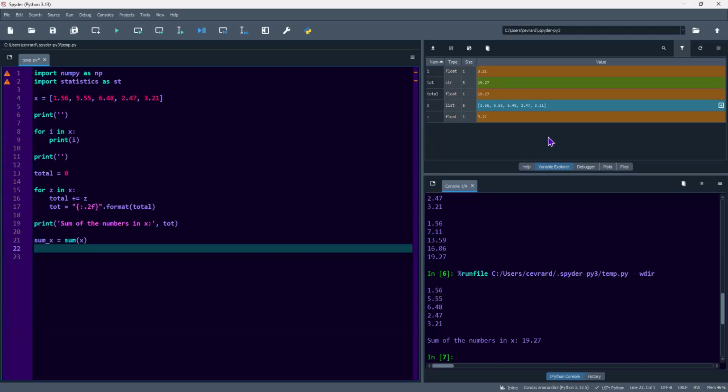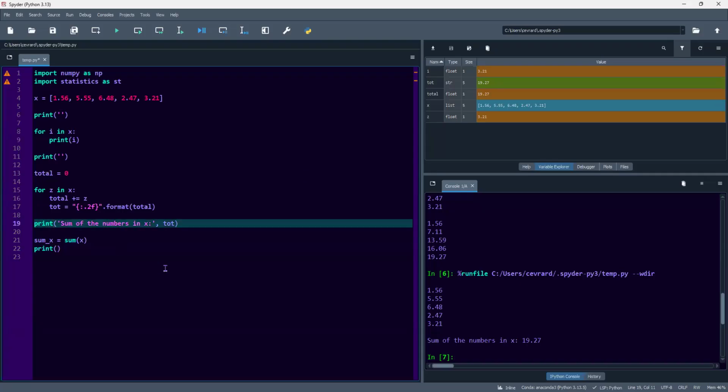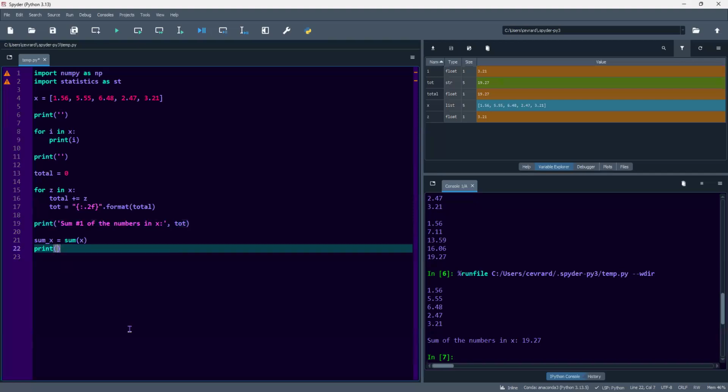Then I'm going to tell it to print again. So let's differentiate these. Sum number one of the numbers in x. And for this one, my quotation marks, and again, you could use double or single quotes, doesn't matter. Sum number two of the numbers in x.